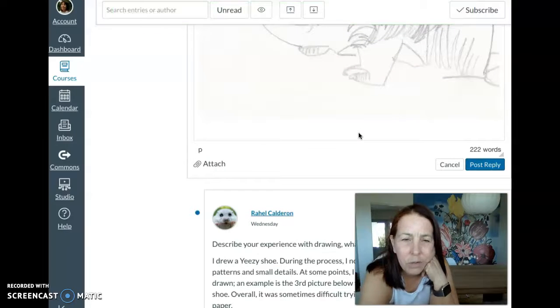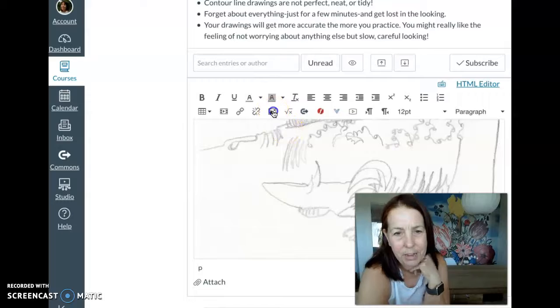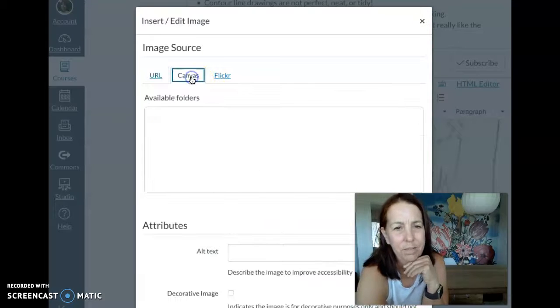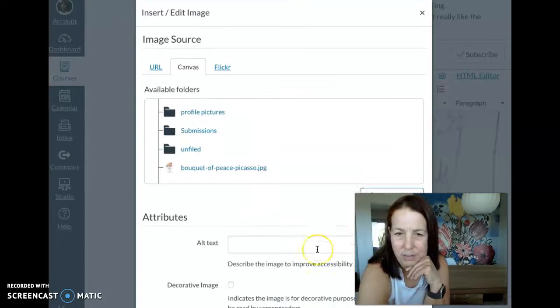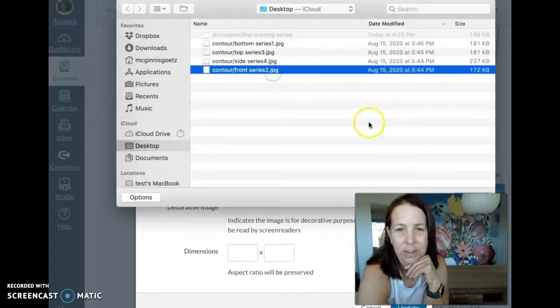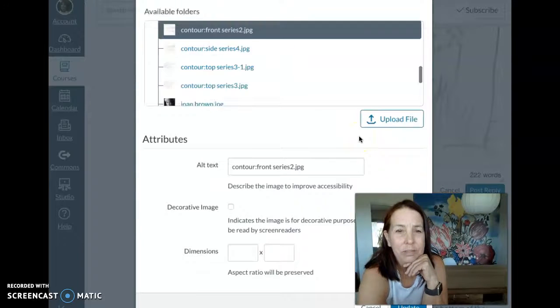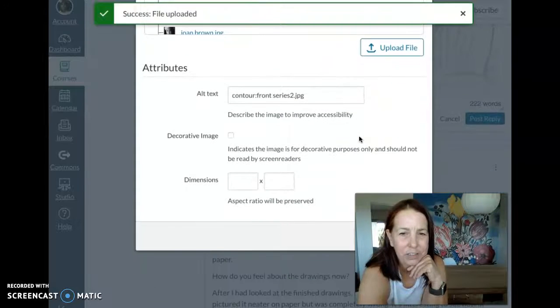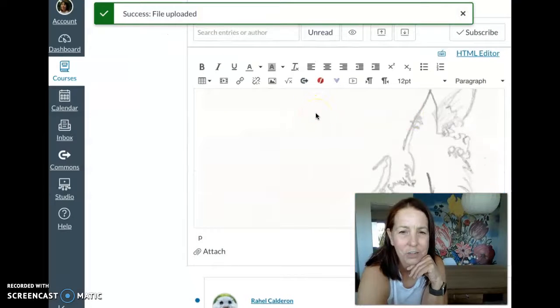I'm going to click this over to the other side just because that way it lines up a little easier. Now I gotta do it all over again. Go up to the embed, go to Canvas, go to my files, oops, come down here to upload file, go to my last drawing that I have on my desktop, open it. Oh, more success. Update. Okay, now it should all be there.